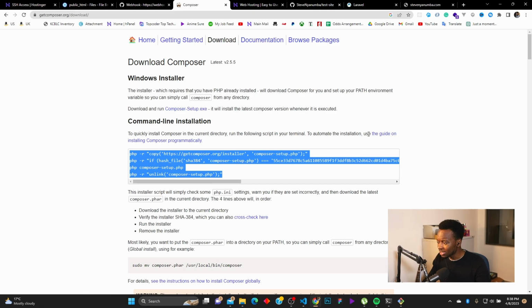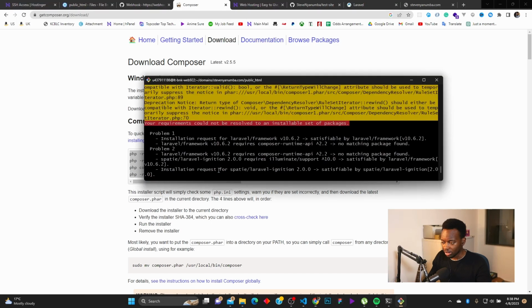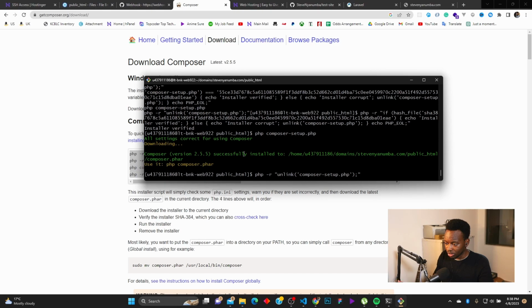To automate the installation, use the guide installing Composer programmatically. All I'm just going to do is copy this code, paste it in here, and it will do all that stuff. There's the last line that has not run because the others had enters following them, so I'll just press enter on this one.